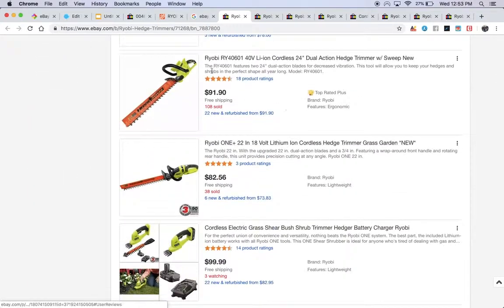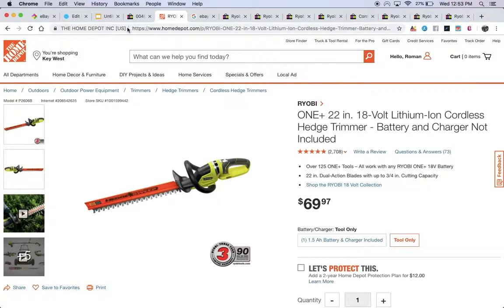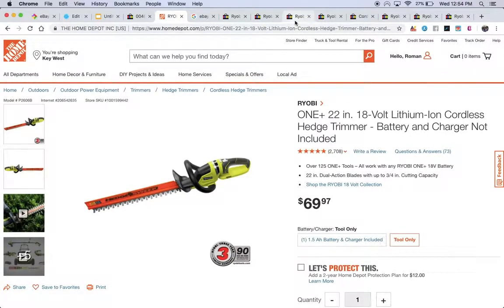And one other thing, I touched on this in a previous video, but one thing you can also do is find a list of all brands that are exclusive to places like Kmart, Home Depot, Lowe's, etc. I know that Ryobi is an exclusive brand to Home Depot, meaning that if anybody's selling this brand new on eBay, 9 out of 10 times it's going to be a dropshipper.